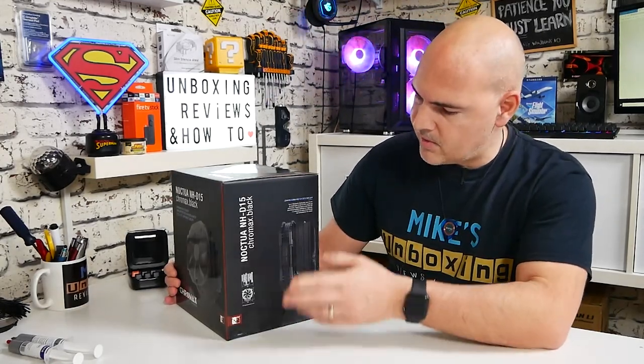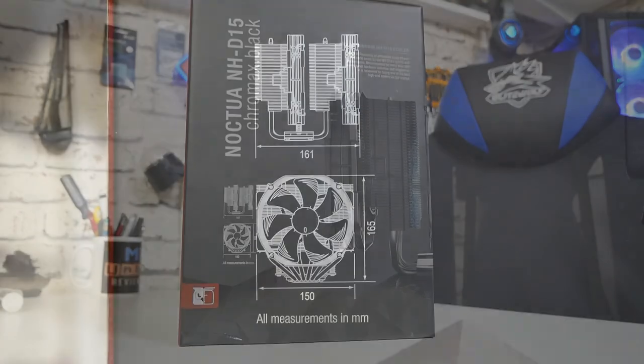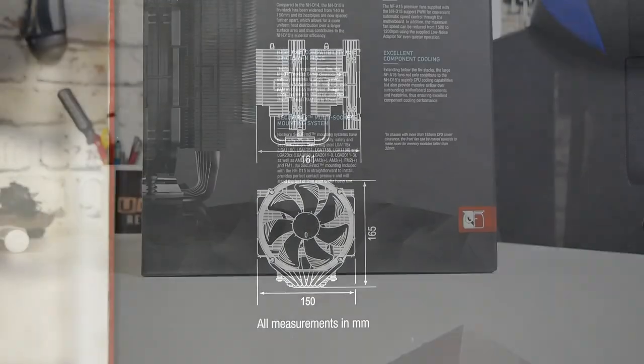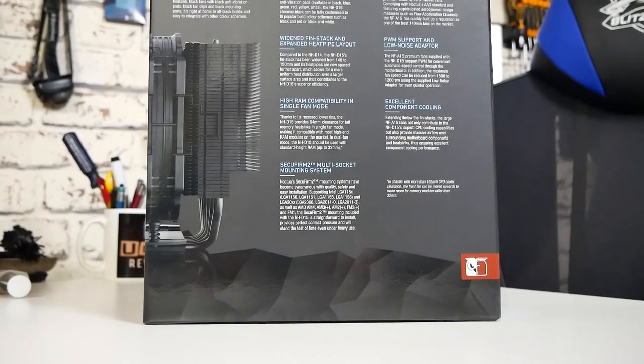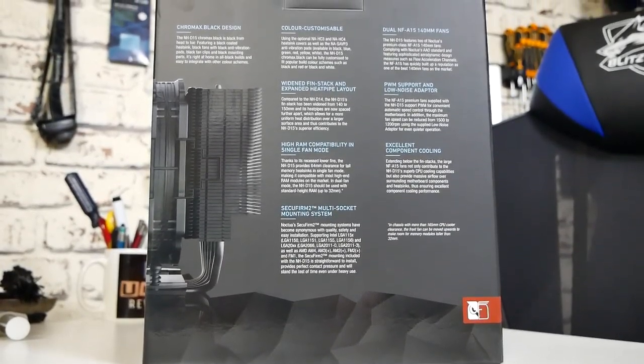Moving around to the side of the box, we've got a picture of the side profile and also some more information about the award-winning design, and also we've got some measurements there. On the back, again, it goes into more details, as they generally tend to, about the Chromax Black design, etc., the colour customizations, the widened fin stacks, all that kind of stuff. Now, that is actually one of the upgrades over the original D15.